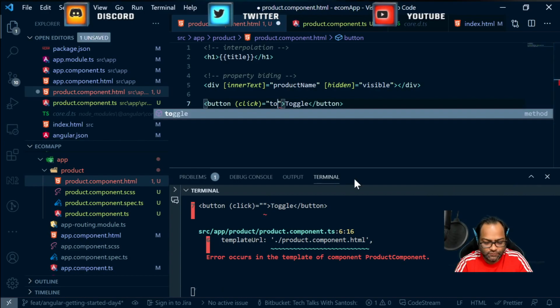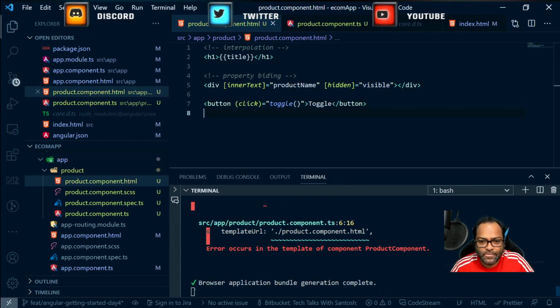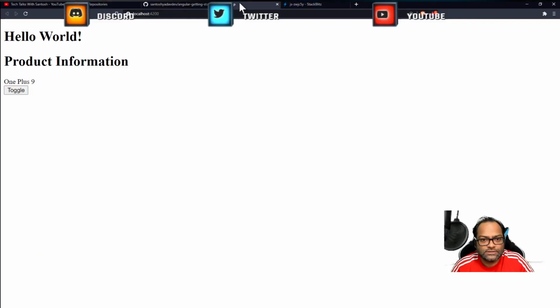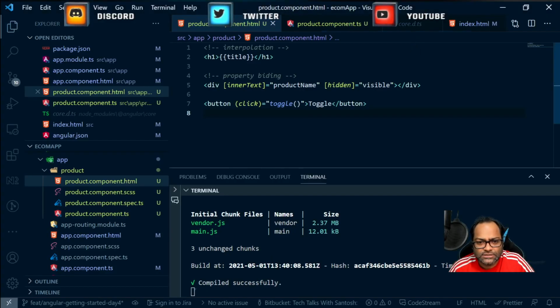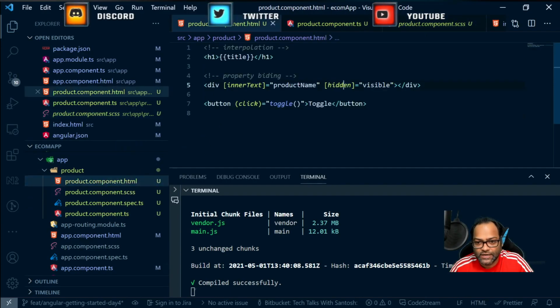And okay, I have to just call this toggle function here and save this. Let's go ahead and see our application. Let's click on toggle, and you can see we just wrote the toggle functionality without even writing a single line of some logic. There is only one line of logic which is available here, but to hide and show the div, we just had to use the inbuilt property, or the valid property, of div.